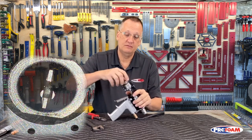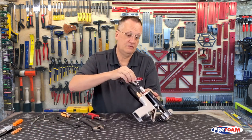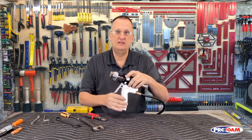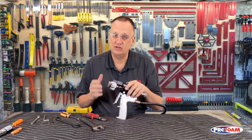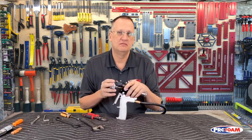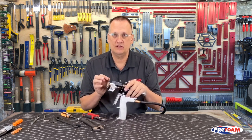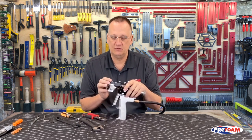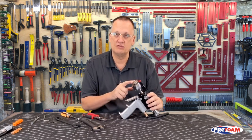The air cap on, the spring, and the safety, and I should be back in business. So to clean this gun, you want to clean this gun every day that you spray, and that should only take 15-20 minutes at the end of the day. Make sure you drill out those holes for the module, clean all the fluid out of here, clean your valving rod off, adjust your valving rod to the PCD, and you should be good to go.